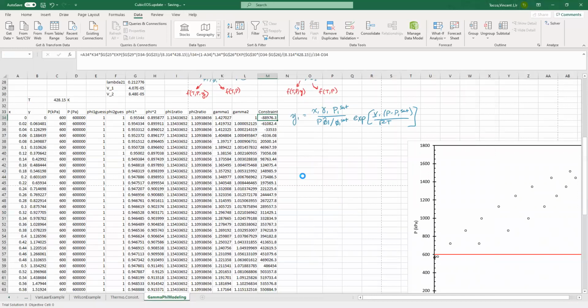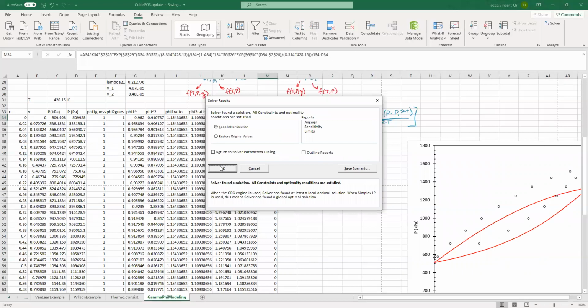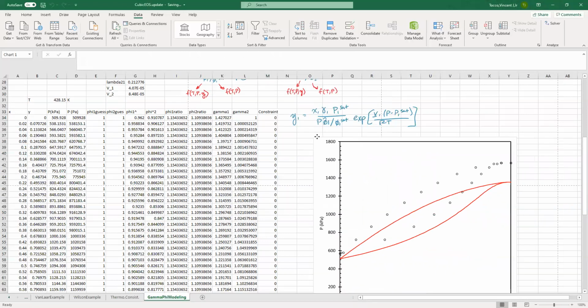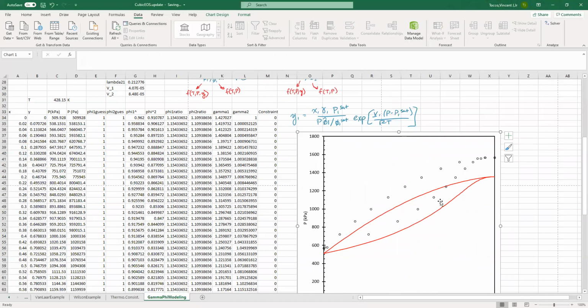Remember, this is going to take a little bit of time. If you're on your laptop, I definitely recommend choosing fewer points. So instead of 0, 0.02, 0.04, and so on, go in increments of 0.1 the first time you do it so that it takes a little bit less time. All right, so this is our first iteration. As you can see, it's not great, right? And that's because we are using the phi 1s that we just guessed as ideal. Well, no, that's not exactly true because we didn't use the ideal gas assumption in the rest of the problem.